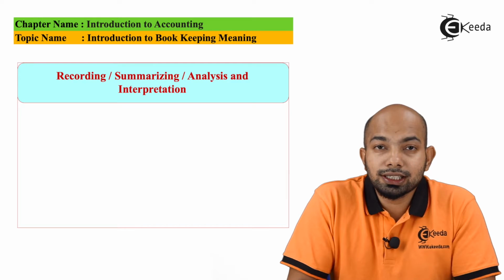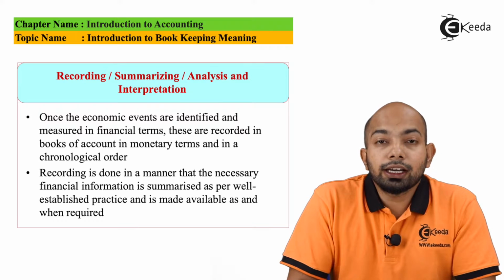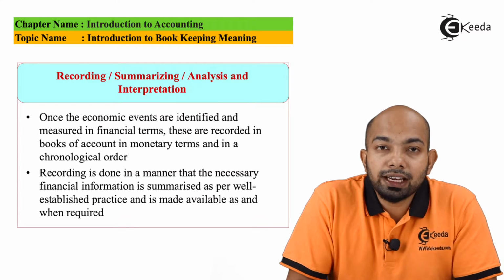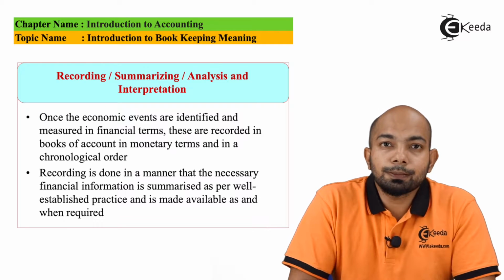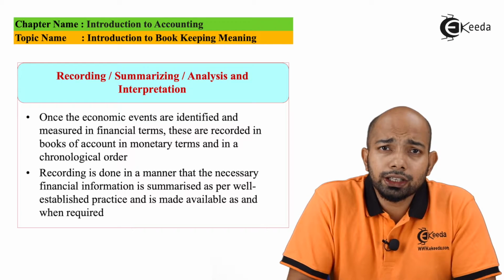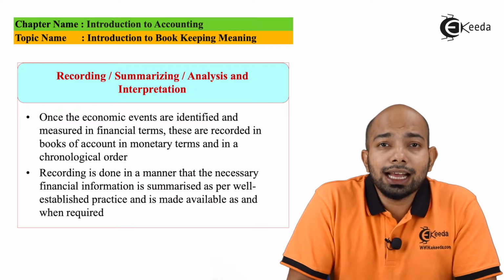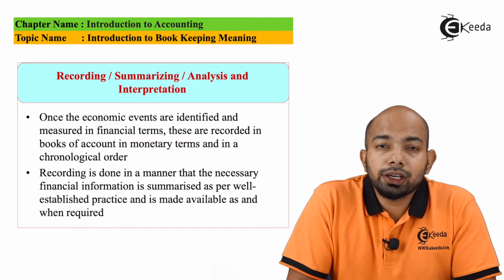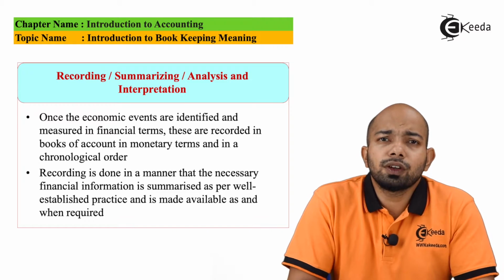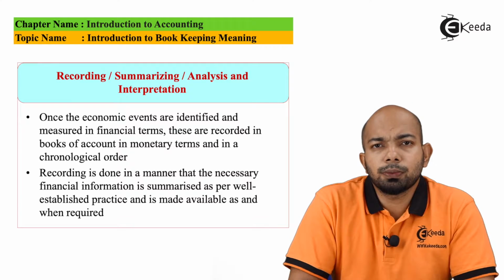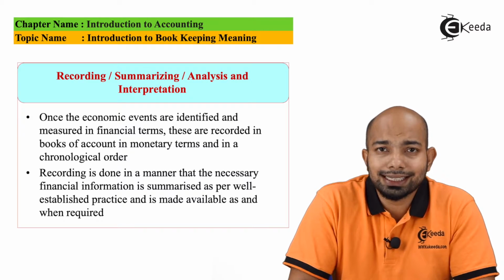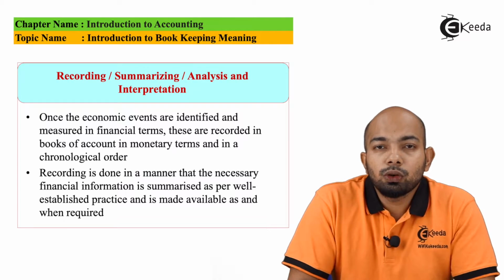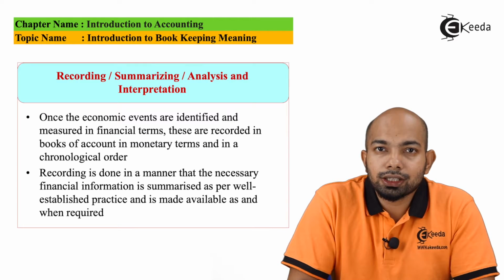Let's go on to the third step where we'll understand recording the transactions in a specific manner. Now, any transaction which has been identified as a purchase transaction, as a business transaction, as a sale transaction and has a monetary value will be recorded in the books of the accounts. We have different books of accounts, for example, purchase book, sales register, purchase register, sales return register, etc. In these books, we mention these transactions which we have already classified as business transactions.